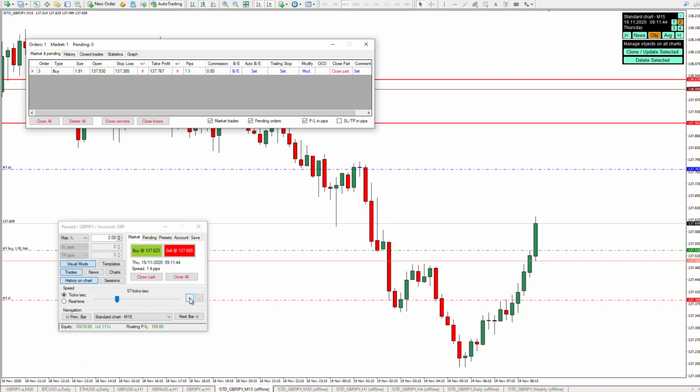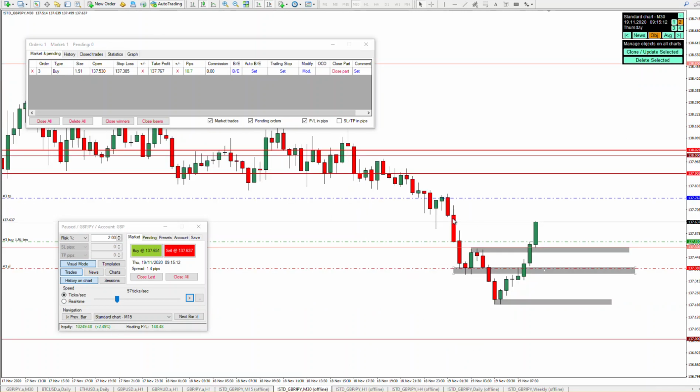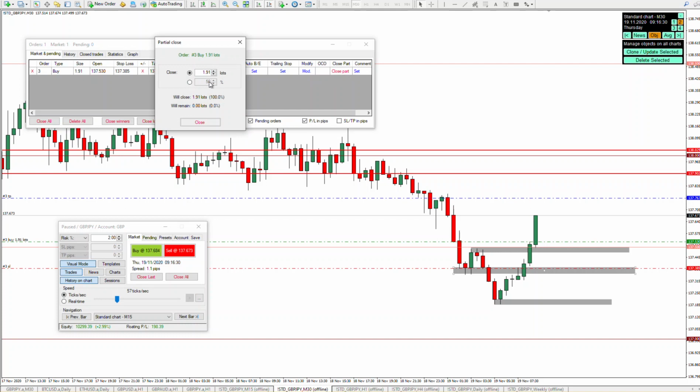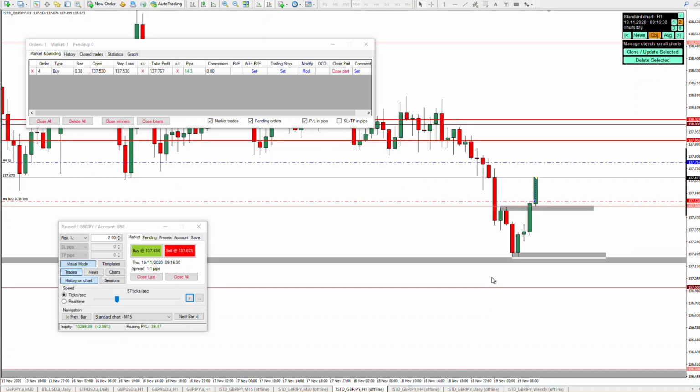Right, Pip? 10 pips. I would say I want a bit more to take my first profit, but if it comes back to my entry, then I'm disappointed. You give me a little bit more up. Yeah, there. That's beautiful. 80%. Set break even. Let me take out my TP.